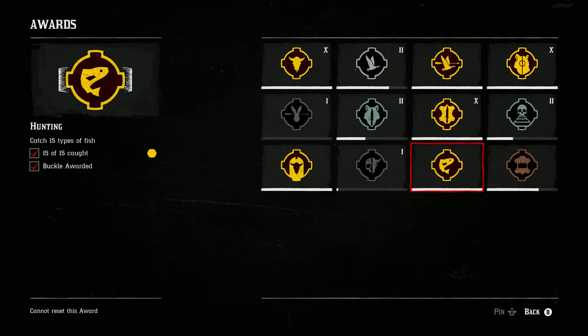Catch 15 types of fish. You can look up a fishing map and fishing locations. And all you have to do is just catch the fish. I also like to keep a pocket full of the fish meat and stuff because I have everything crafted in my inventory, so I just like to have stuff on me.